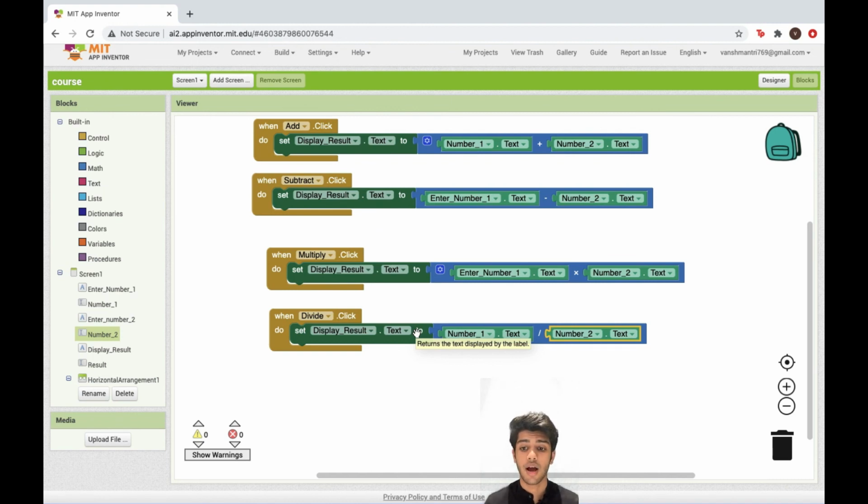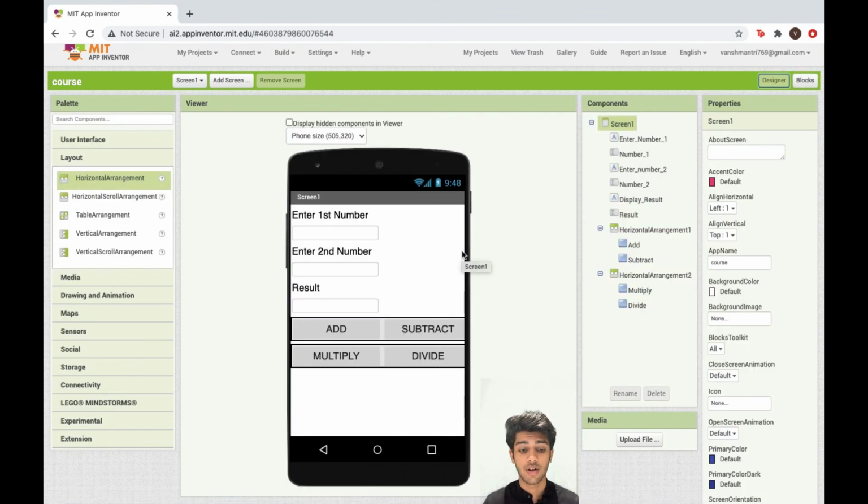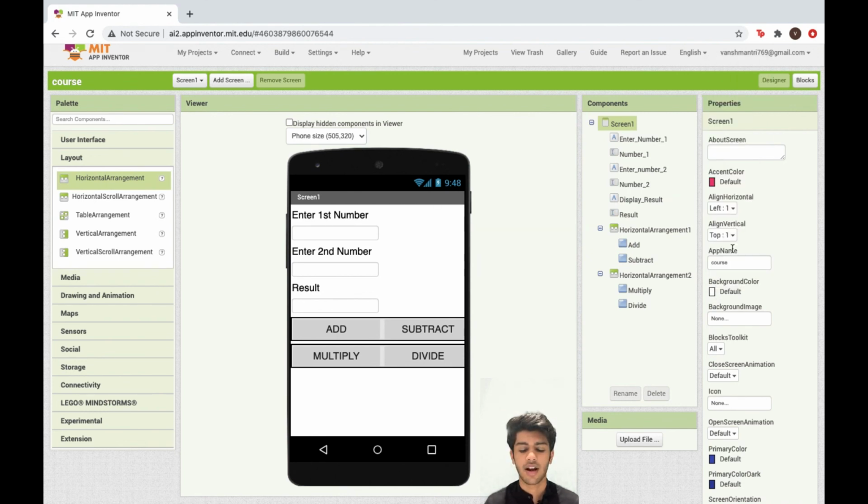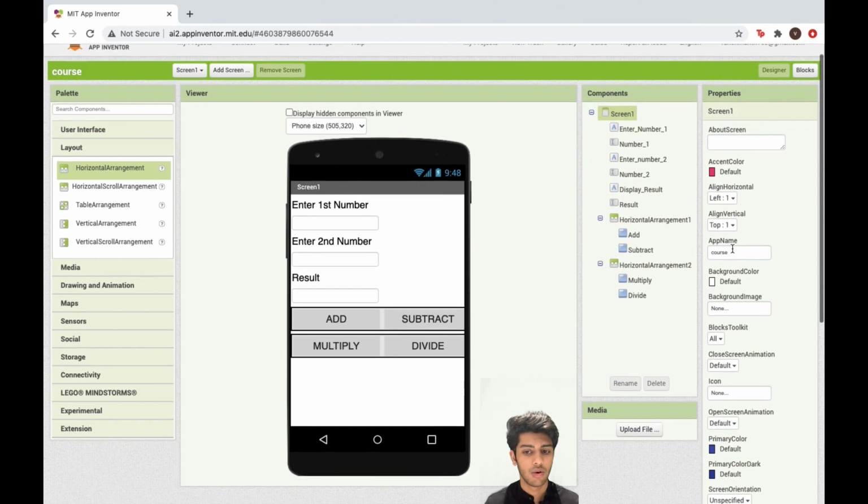So now I would say our app is ready. The block section is completely ready, as well as the designer section. So our app looks good as well. You can always have some sort of background image. If you go to screen over here, you have the ability to set a background color, a background image. I'll be just setting the background color, let's just leave it at white. And this is something that you can do over here. All the various features available, you can just check them out. The app name can be customized, so we'll keep it as calculator. This is what our app will be called.